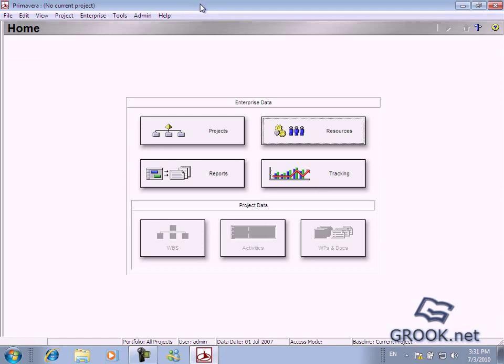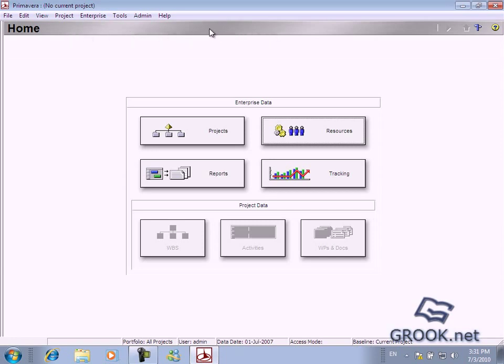Okay, now we will talk about toolbars. So here is the title bar, the first bar is named the title bar. It shows us the project name, but we still did not open any project, so no current project. And here the menu bar: File, Edit, View, Project, Enterprise, Tools, Admin, Help, and this is the navigator bar.